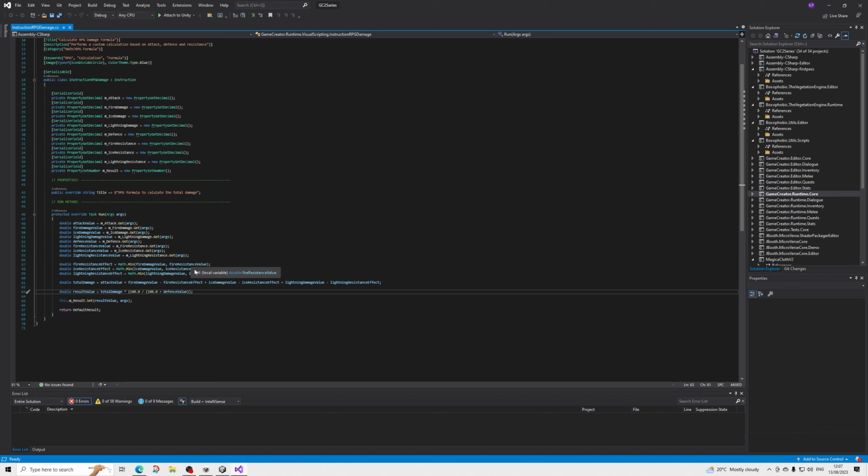If your fire resistance is lower, then obviously fire damage will deal additional damage. And we have ice damage, lightning damage. You can change the names if you don't want ice and lightning. And if you know a tiny bit about C#, you can add others to this as well. If you want more of them, which I wouldn't recommend because this is already going to be a bit complex, you can copy paste this, change all the references, and add that to this formula as well. So if you want to do more, have some fun.